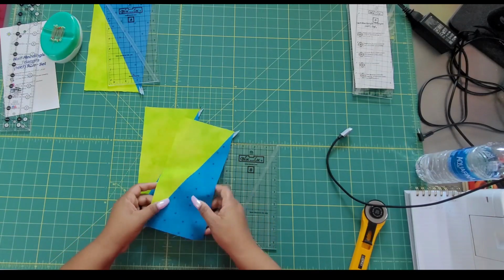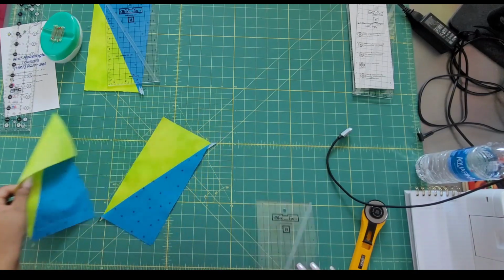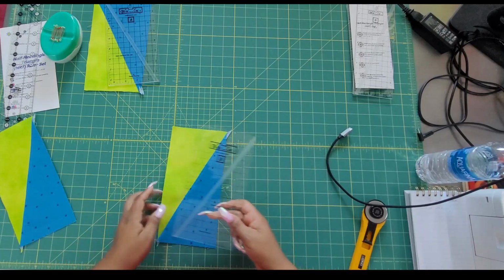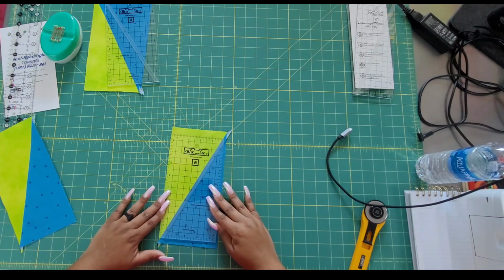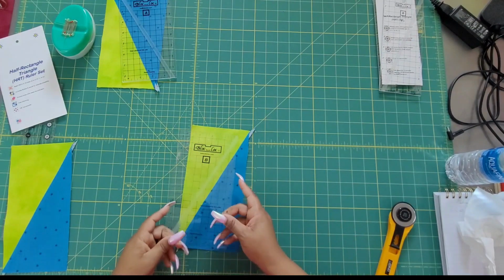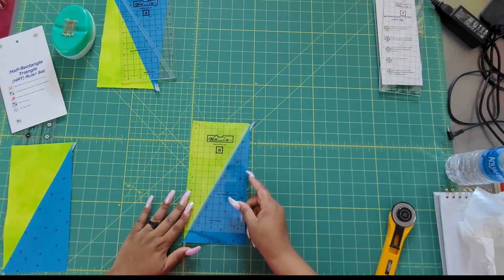So this I can tell is going the same angle as the B block. I'm going to take the block lock and put it on the light side. And we have made this large enough to do the, what size did we say we were going to do? I forget, hold on. Yeah, we said we were going to do the whole ruler, which is 4.5 by 8.5. And that's right, they were cut down to 5 by 10.